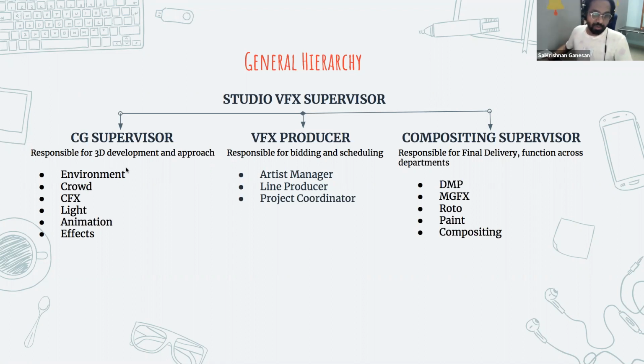Yeah, so under the CG supervisor, we have the environment supervisor. He'll be the person taking care of the environment, what sort of land, for example, take Jungle Book. There will be an environment supervisor for sure, because he'll be the person deciding what sort of environment, how it has to be. He'll be designing it, from a tiny rock to the sand to the biggest rock and the cliff. It has to be done precisely in terms of scale. So it's very important. So the environment will be taken care of by the environment supervisor. Crowd is another stuff.